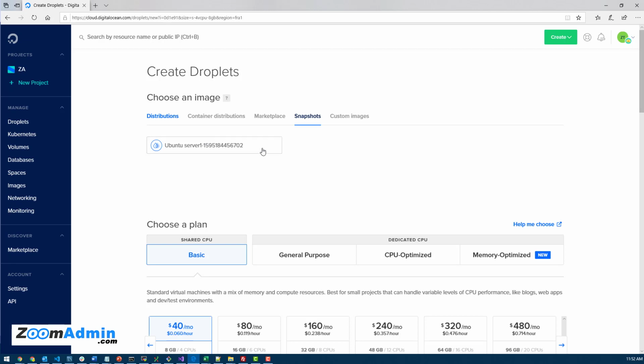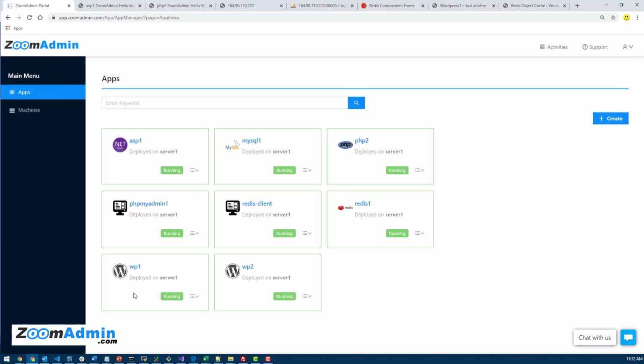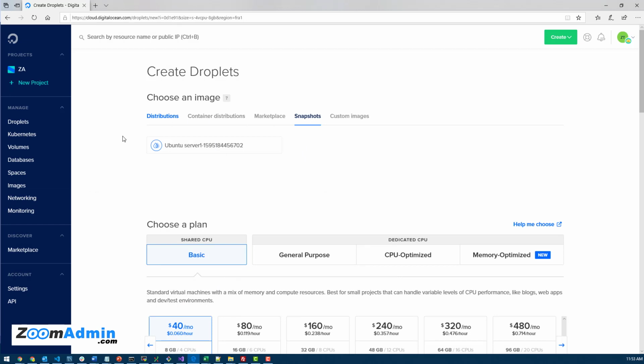This way, you're creating a duplicate of your server with all the applications on it. Now, I will not recommend this if you are using ZoomAdmin, just because ZoomAdmin doesn't know you've done this, at least yet. Eventually it might have that feature. In ZoomAdmin, we're managing all the applications you're creating on the server and deploying to the server. It's pretty easy to do, like I said, but you can still duplicate your server and the data on the server, and then go back and create the apps on ZoomAdmin. That should work fine. Now that's backing up the entire server.